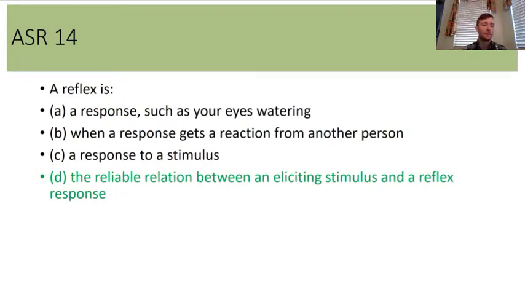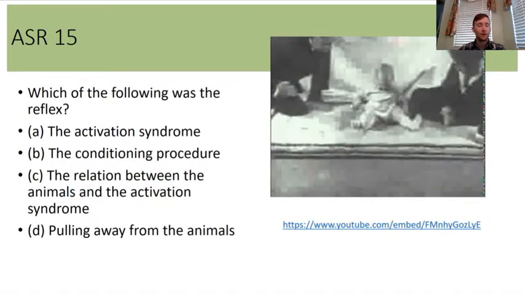You would have to say eliciting stimulus if it's a stimulus that elicits reflex responses, and then a response doesn't specify the type of behavior, if it's respondent or operant. It doesn't say if it's a reflex response. Answer A is out because it's indicating the response part of a reflex. And then we don't really use the term reaction, so if you see that in an example, that's just a distraction item.